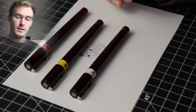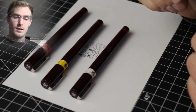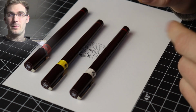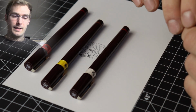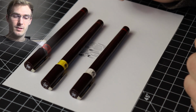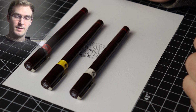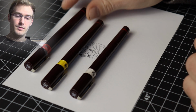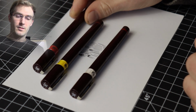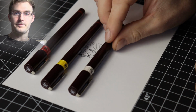And another tip would be to make sure that when you're drawing with it, don't use it at too much of an angle. And also don't use too much pressure. Make sure that the paper you're using is very smooth. And if you want your drawings to last a long time, use paper that's archival that won't fade. Because if you use these pens, which have pretty good ink, on cheap paper, then you're going to get a lot of feathering. So yeah, that's not going to work very well.